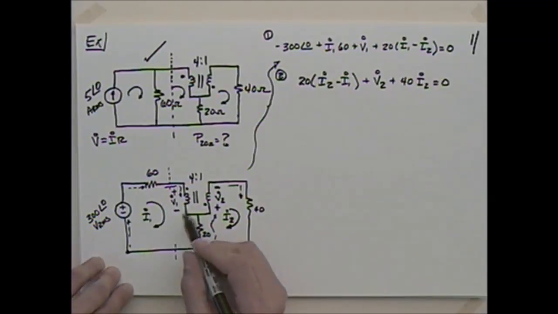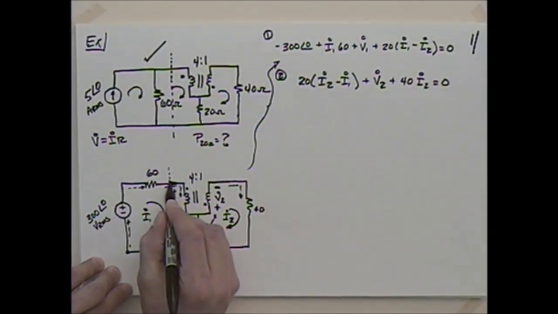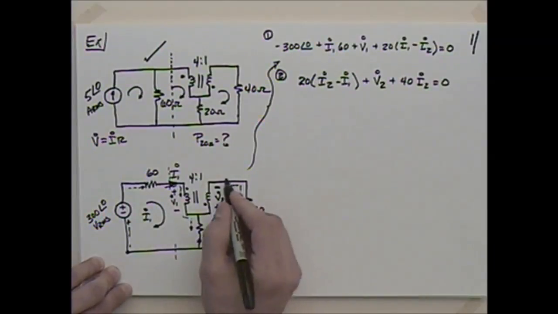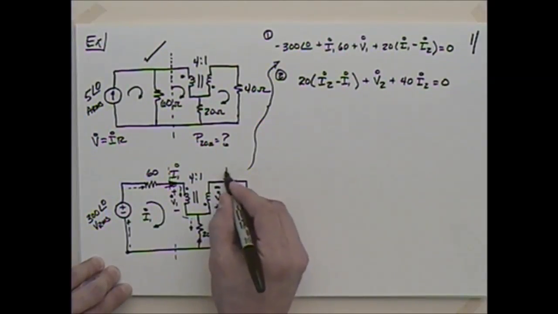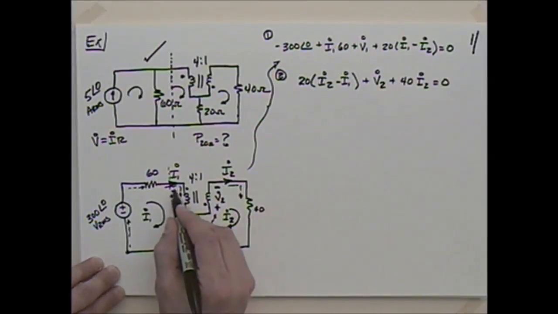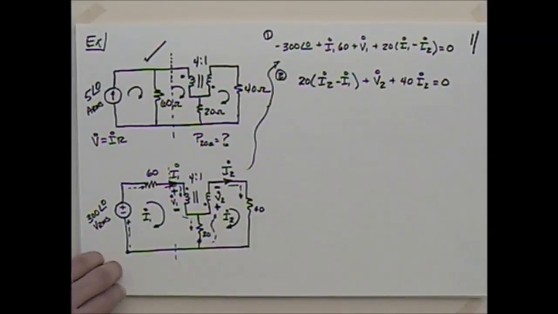Well, hopefully I can relate this I1, which is going to be this current here, isn't it? There's I1, and this I2, there's that current I2. I can relate those 2 currents, and I can relate these voltages, V1 and V2. I'm going to use that handout that I gave you last time. It's also in your textbook.